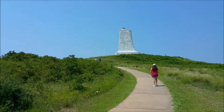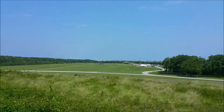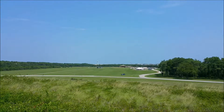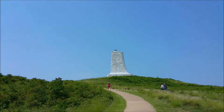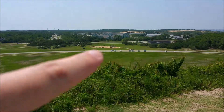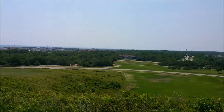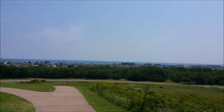Danielle's doing a time lapse for her vlog. Over here you can see where the first flights were — like I was saying, in the pictures it's all sand, but now there are trees and grass. There's the old visitor center and the temporary visitor center. We are almost to the top. Here we are — we did it! That's our car, that's where we walked from. You can see the statues in the back, and over there is the Atlantic Ocean.